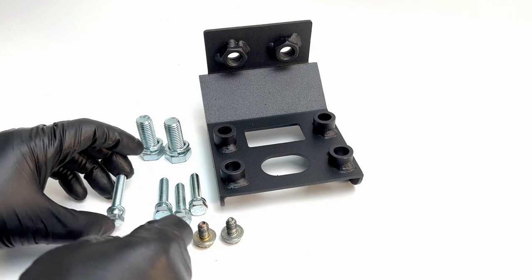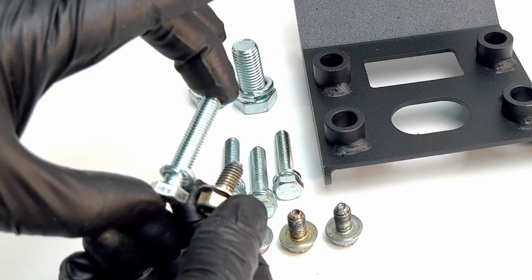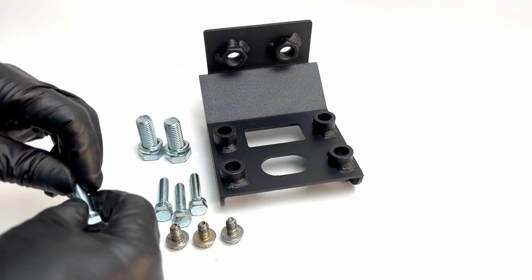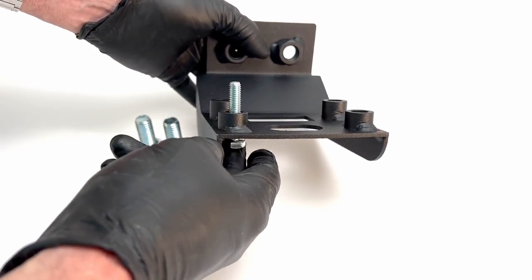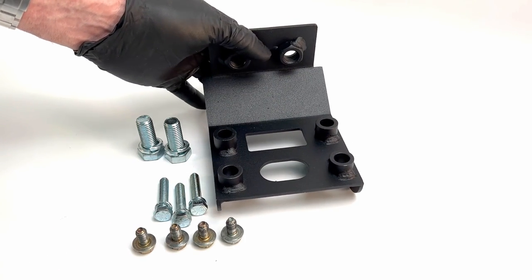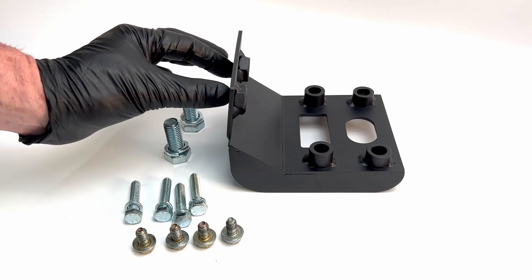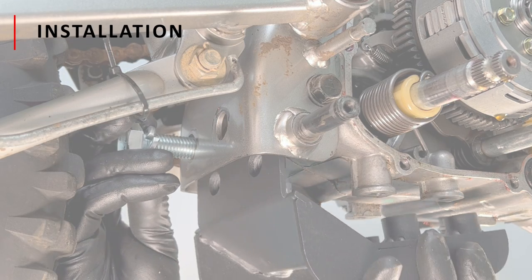These are the four original foot peg crossmember fasteners — you can see that the cradle fasteners are approximately three times longer than the stock ones. Shooting video under a bike is always a little tricky, so I thought it might be easier to briefly go over this installation off the bike first. The front fastener passes through the cradle, then the skid plate, then the crossmember, and into the engine cases. The two rear bolts pass through the foot peg and crossmember into the cases. On the back side are two monster bolts that pass through the frame and thread directly into the threaded mounts welded into the cradle plate.